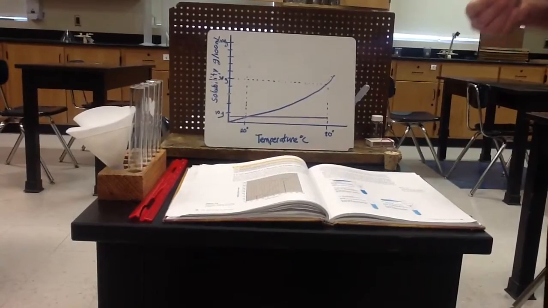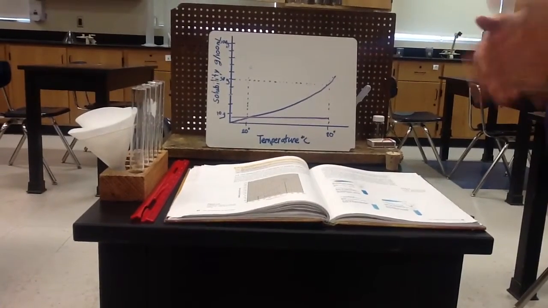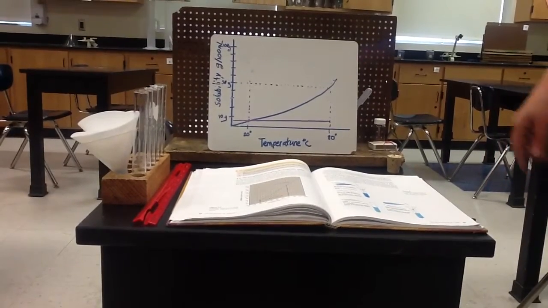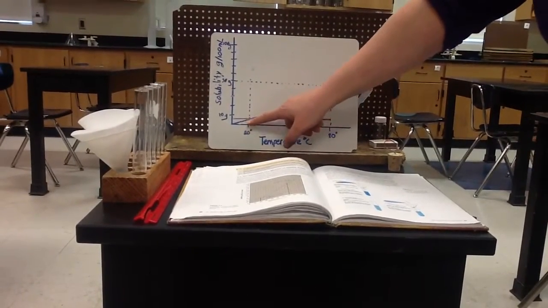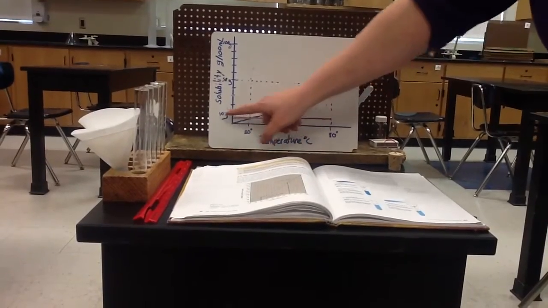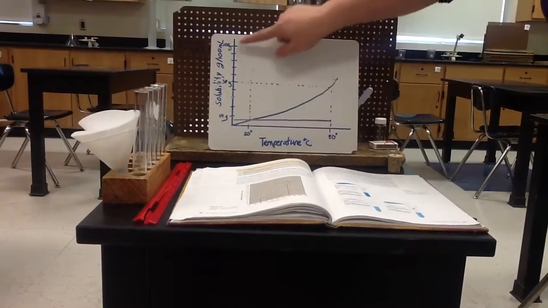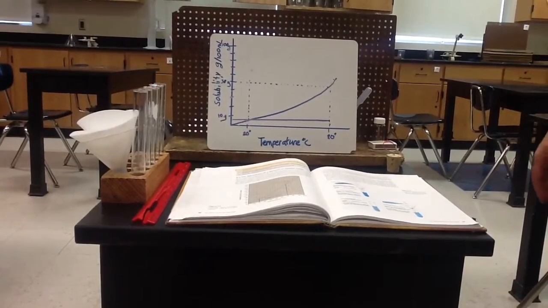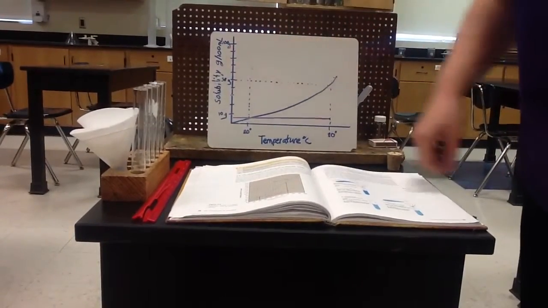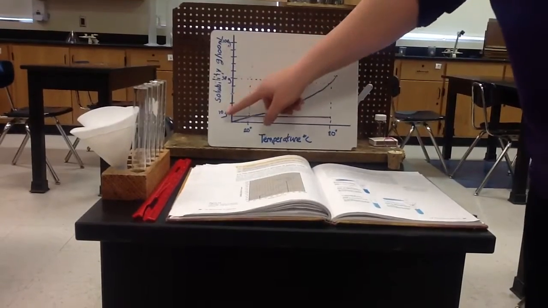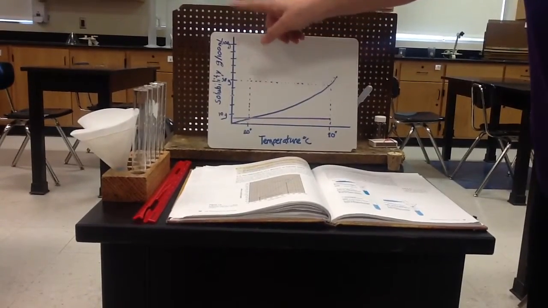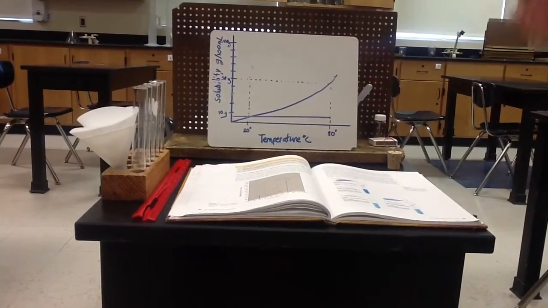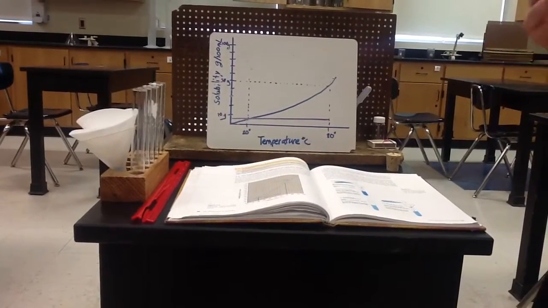This is similar to what we did with the sand and the salt. At room temperature, sand doesn't dissolve at all, but salt does. So at room temperature, which is 20 degrees, these two substances more or less both will dissolve about 10 grams in 100 milliliters of water. So that's not helpful. If we put 10 milliliters of water, then by proportion, if 10 grams dissolves in 100, then 1 gram dissolves in 10 milliliters. So that's not going to be that helpful. We're going to get the same amount of each substance dissolving.